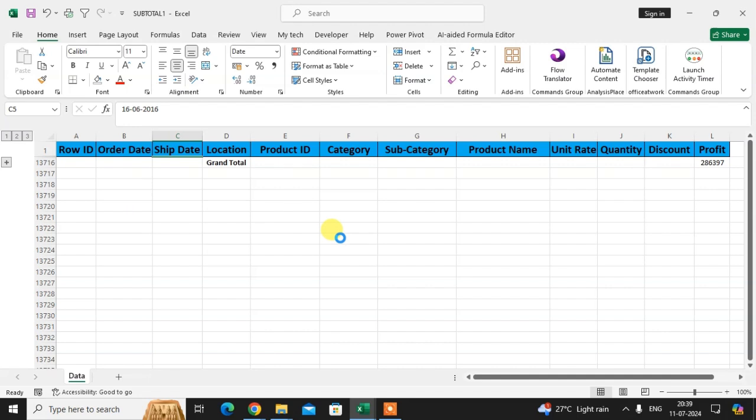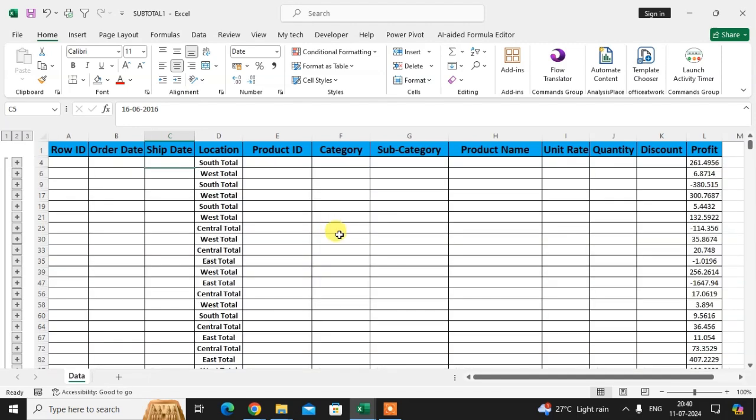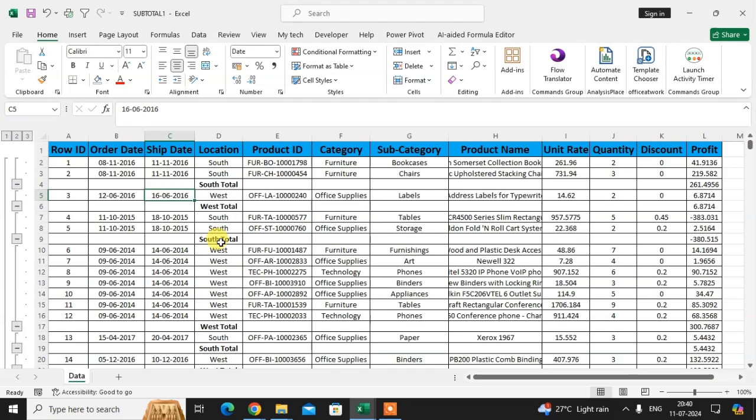In the second option, every location-wise total is shown, south location, west location, but the same location repeats many times because the data was not sorted before using the subtotal. In the third option, all the data is ungrouped.